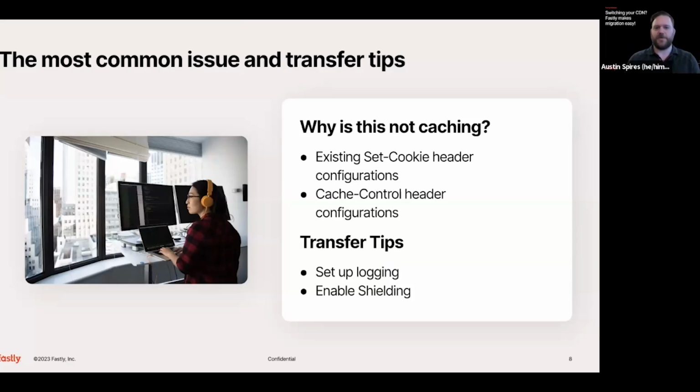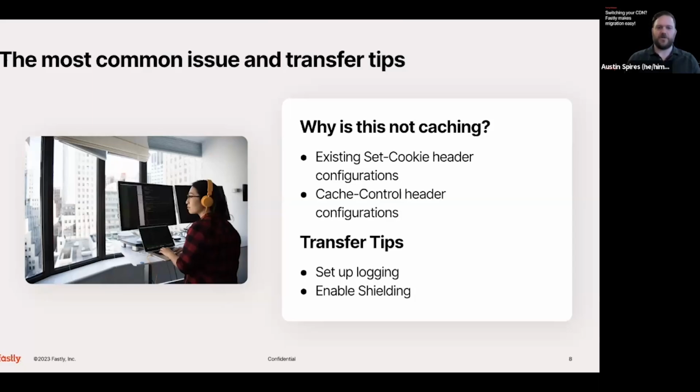One of the most common questions we get from new customers is understanding why certain objects are or are not caching. That often comes down to a better understanding of your cache control headers. It's really important to do a review before you start migrating, if possible. You can save yourself some whack-a-mole debugging and some headaches with that. Also, make sure that set cookies are set on objects properly and they're not set unnecessarily. Sometimes CMSs or frameworks may overdo it with applying set cookie headers in responses.